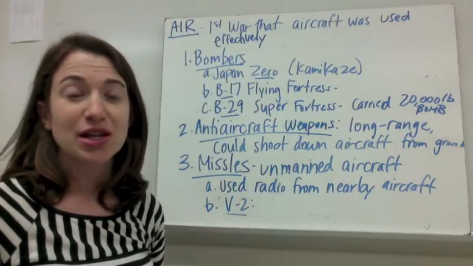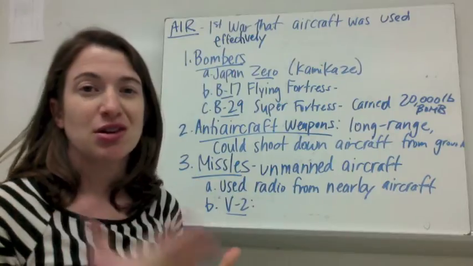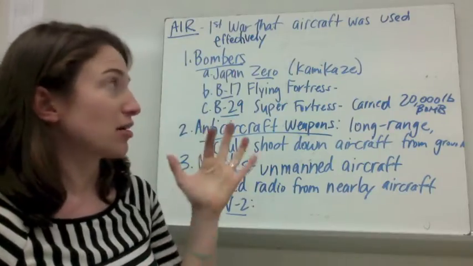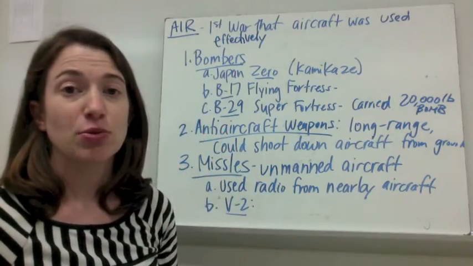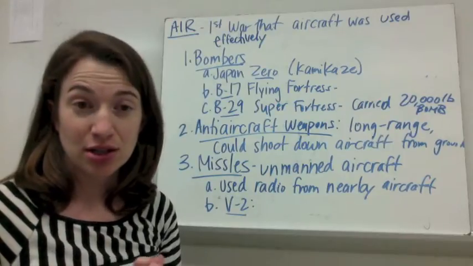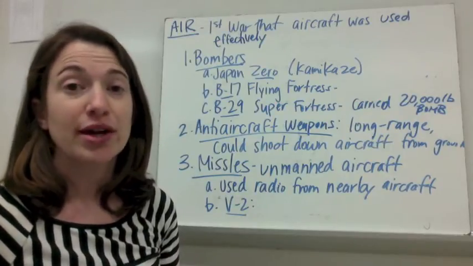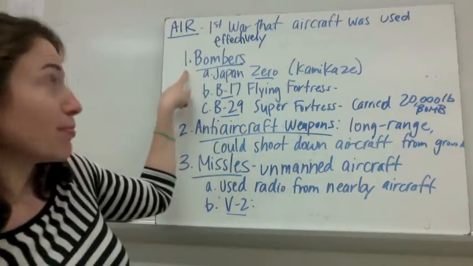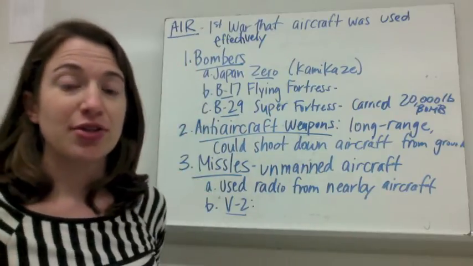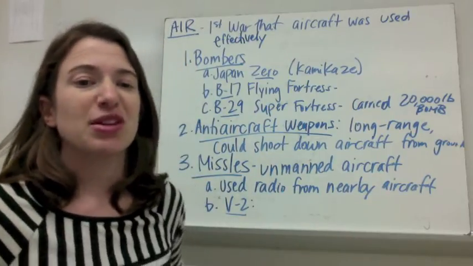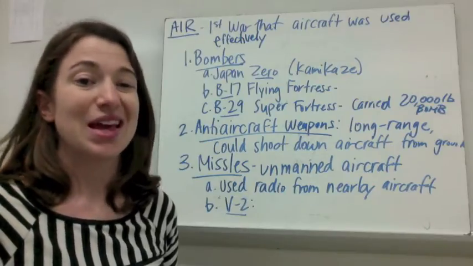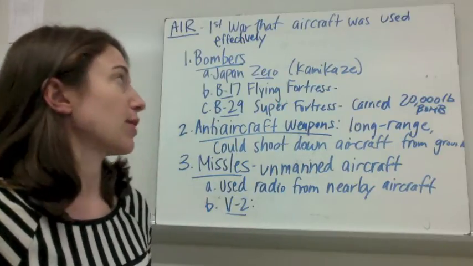In World War I, we saw some aircraft, but it wasn't very targeted. The aircraft that we're going to be seeing in World War II can hit its target very easily and do lots of damage. So we'll start with the bombers. Every country had their own bomber, but I picked 3 of the most famous. There's probably like 10 really well-known bombers.